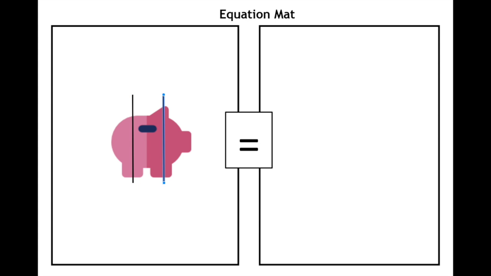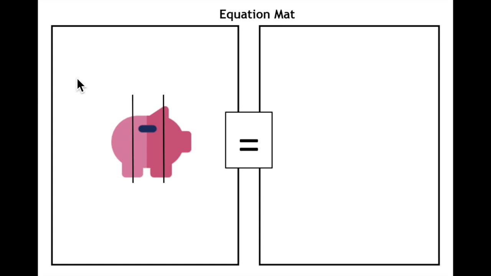Okay, so there are our sections. And they are equivalent sections so that this is the same as this, as the same as this. They all have the same amount of coins. So what that means is if that section has 2 coins, then that section has 2 coins, and that section has 2 coins because they're all the same. Okay?